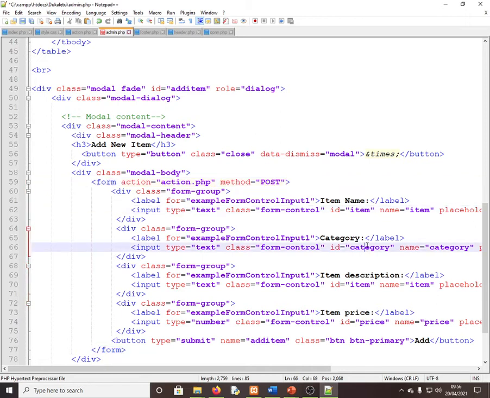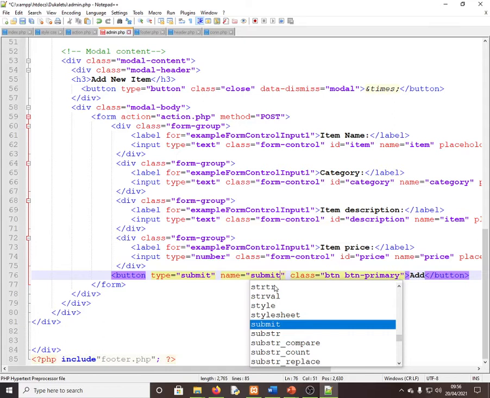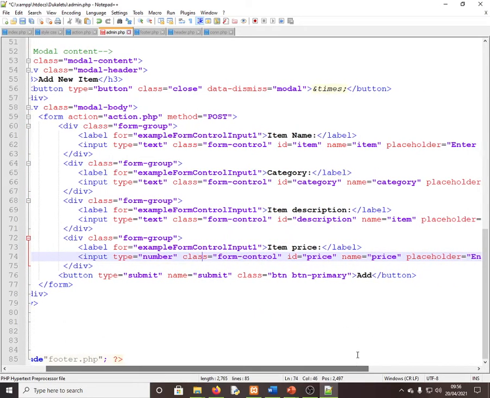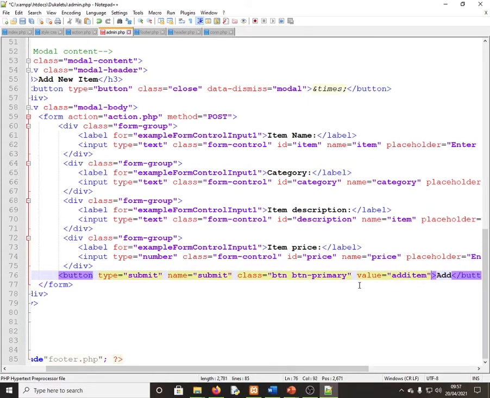Then there is item, there is category, and description actually, and then we are supposed to have price of the item. So this submit button name here is supposed to be submit, and there must be a value, and the value itself is going to be add item like that.